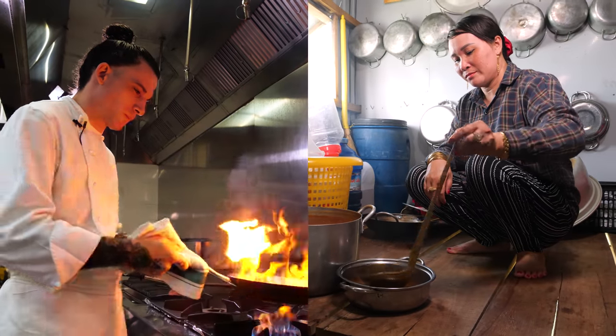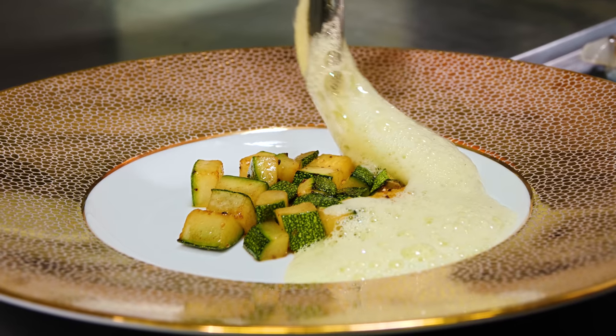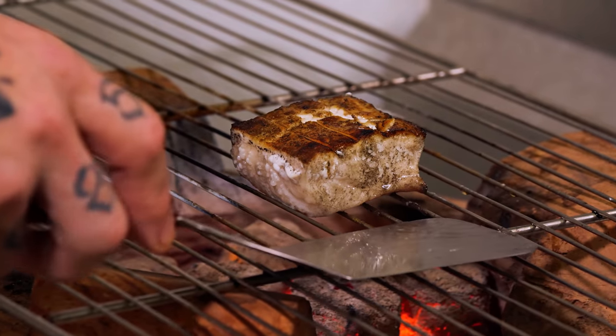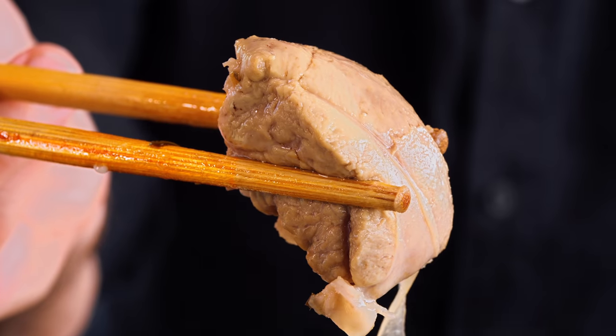So that's it — cobia done two ways by two different chefs, both interpreting the fish very differently. Even little aspects: the way they scale it, the way they cut it. The point isn't really to say one method is better than the other — both are interesting and unique in their own way. The French chef: I really like his commitment to technique and incorporating a lot of local ingredients. The way he treated the fish was super delicious, moist, dynamic, interesting, and visually very appealing. I like that the Vietnamese preparation used a little bit of everything — they didn't let anything go to waste. I mean everything. Because I ate everything. Even that egg sack.